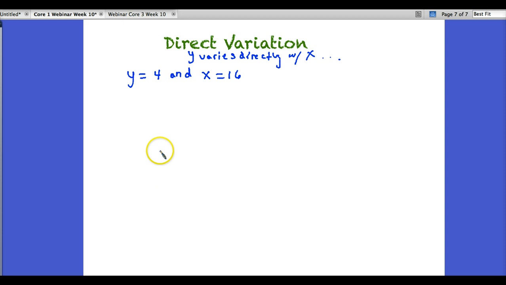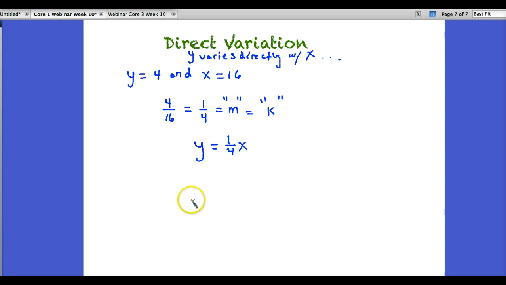Well, you guys remember what I was talking about with slope? So this is the same thing, right? You have an x and you have a y, but since it's direct variation, you don't actually have to do y2 minus y1 over x2 minus x1. You can just put y over x, and you get 1/4. And that is our m. But for direct variation, instead of m, we say k because it's our constant of variation. So our equation would then be y equals 1/4 x. And that's all there is to direct variation.